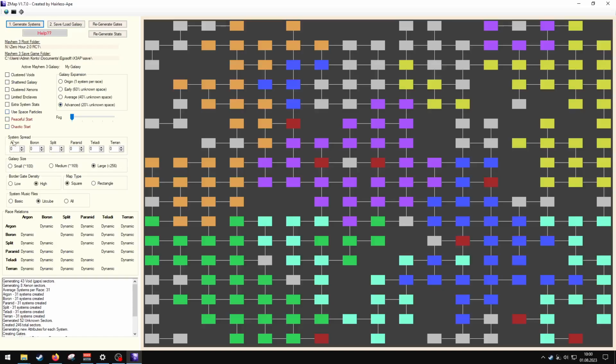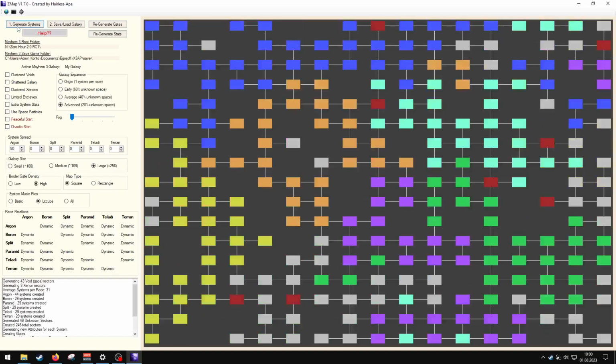You can also influence how many systems every faction starts with. So if you want to give a certain faction an advantage, you just type a number and then hit generate systems, and more sectors will be Argon in this case.